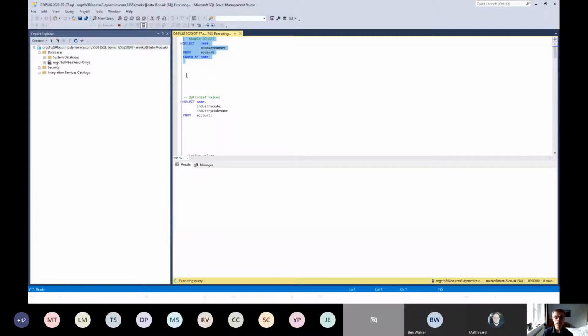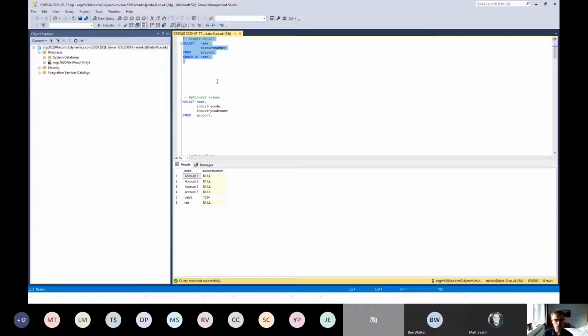Each entity in your CDS database, Dataflex, is available as if it's a table by its logical name. The same goes for any custom entities you want. You've got your new underscore cool entity name, and that'll be available here as if it's a table. And the same with all the attributes you create in it. So that's nice and straightforward.